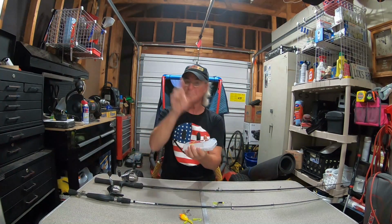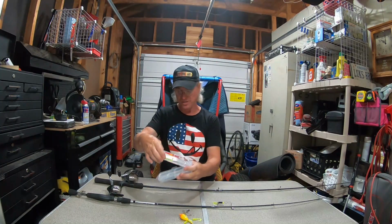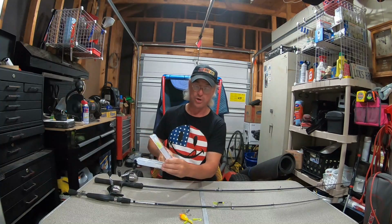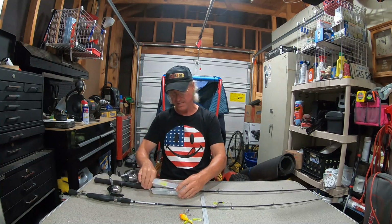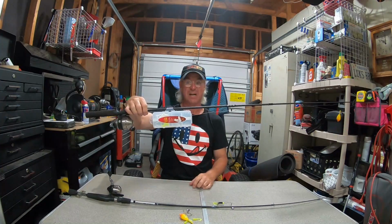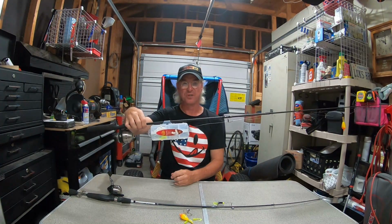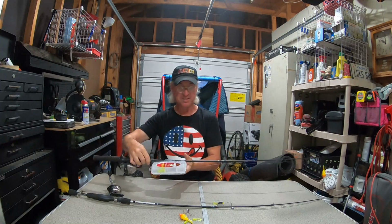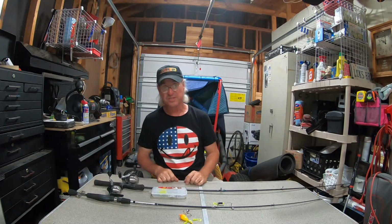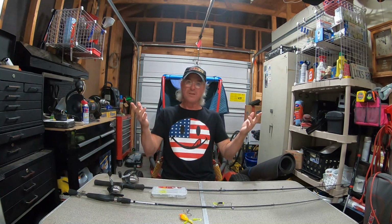And again, I believe, for $25, $26, whatever it was with tax, you get this little tackle box, which, by the way, I didn't notice it did this until I was looking at it yesterday and realized on this little sticker here it says clips on rod. Okay, I'm like, all right, man, I didn't know it did that. So hey, I've been jamming this thing in my pocket the whole time trying to walk with it, and that's not fun at all. It does that. That's pretty cool. So somebody was thinking when they built this little guy. I just wasn't thinking when I was looking through it all. So anyway, there you go.